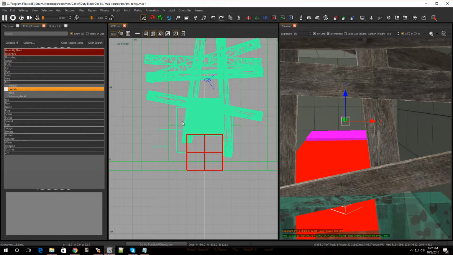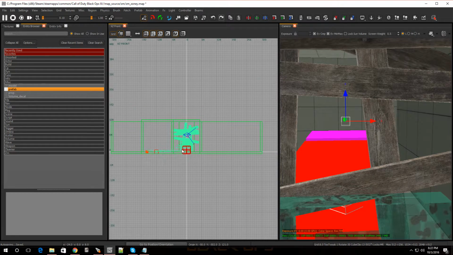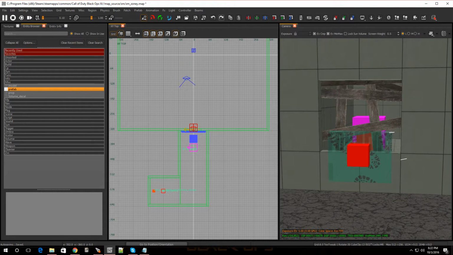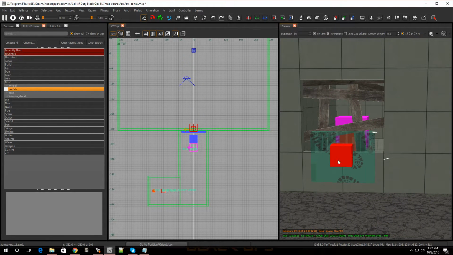So as you can see, this green thing is just going one box up from the floor. That's cool. All right, so the window is in a good spot. I'm going to hit escape, and I'm going to back up, and you can see it right there. It's a good size window, and the traverse is a little bit high, but we can fix that later.